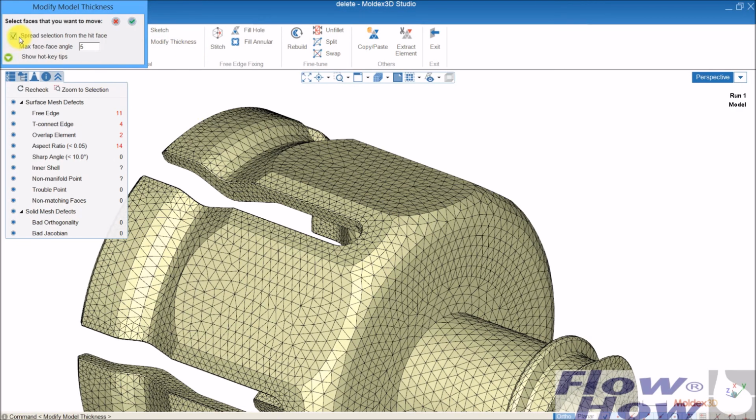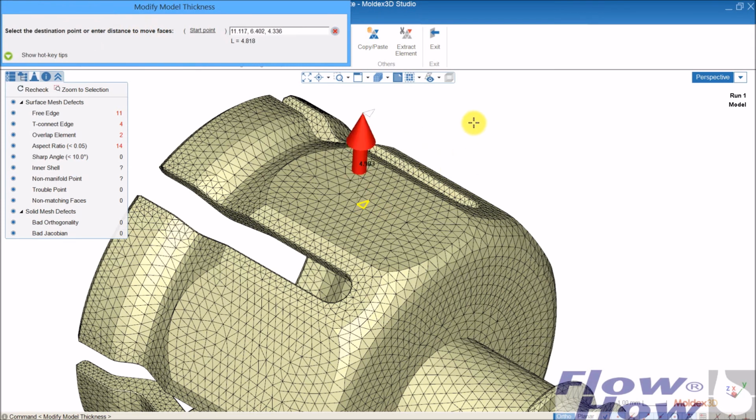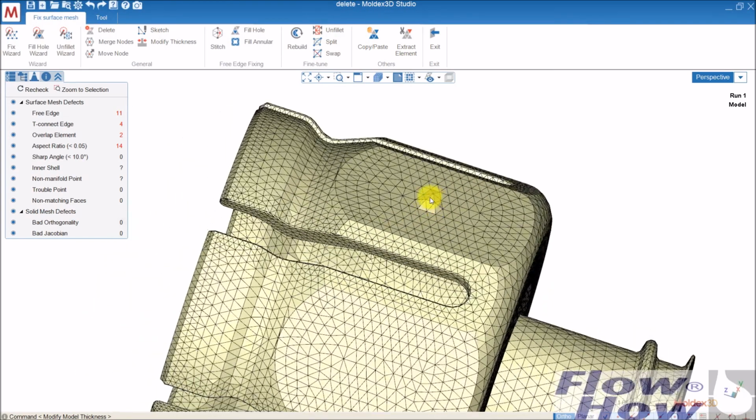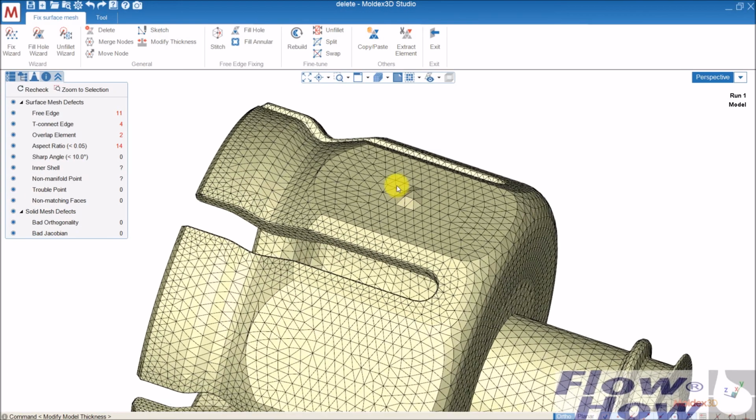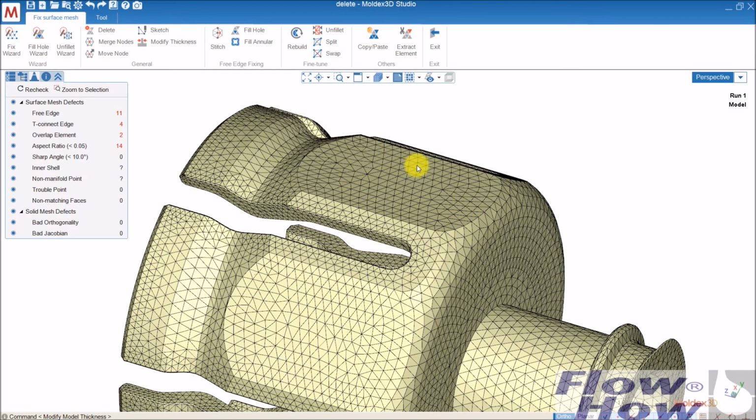And if I don't have this tick mark on, I tick here, and it only takes one element. And you can say, okay, I go up here and say 0.2 maybe. And you can see it modifies this area. If I say undo to that, I could also do it with a total face.